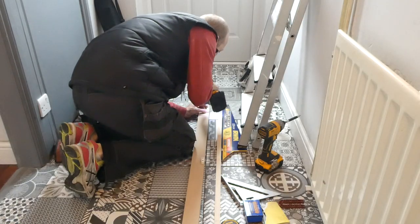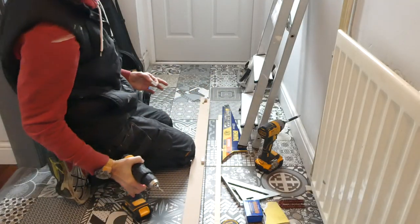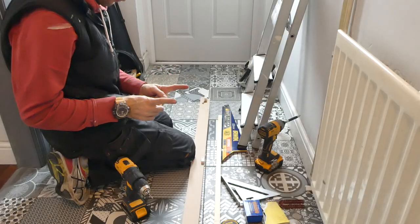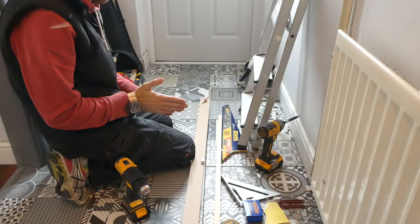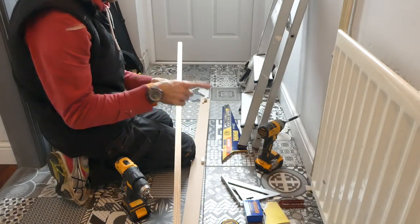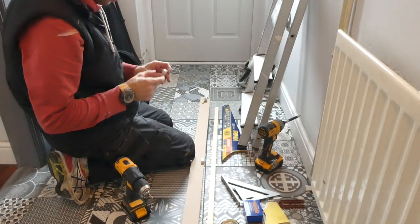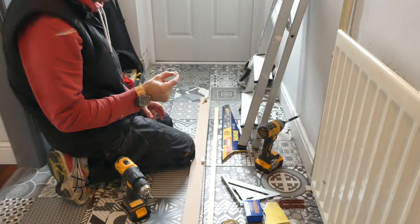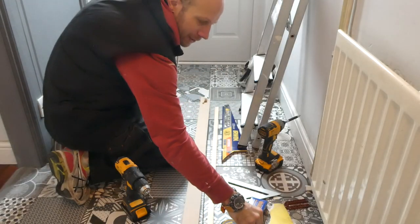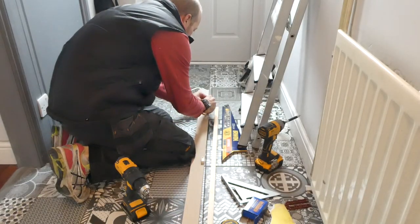And that's because I've got a very small gap between the radiator pipes and the radiator valve. And if I've got a 12 bit of MDF and some 20 by 20 softwood, I cannot get that in that gap. So by using these blocks, it reduces it by a good sort of 8 mil, which is then enough for me to slide this bit of timber or MDF between the pipe and the thermostat.